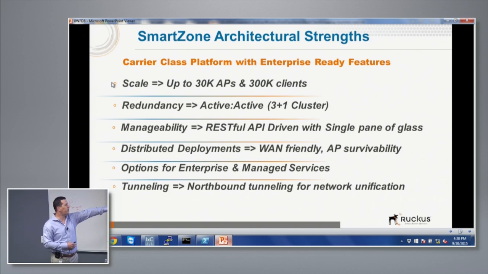Distributed deployments, so from an overall product perspective, AP survivability is a core part of the overall SmartZone platform. I mentioned beforehand that, because we do have a flexible scale, there are options for deploying into a small-scale enterprise, as well as a managed services perspective. We can also have either a single-tenant deployment or a multi-tenant, multiple-services deployment. The tunneling options we'll talk about a little bit when we go into the SmartZone Data. Those tunneling options include local breakout, using our SmartZone Data, which we'll jump into, as well as third-party products.